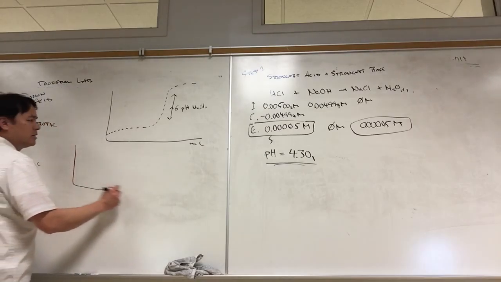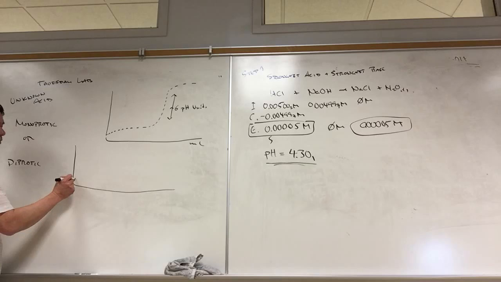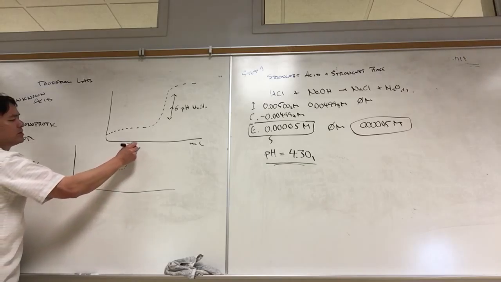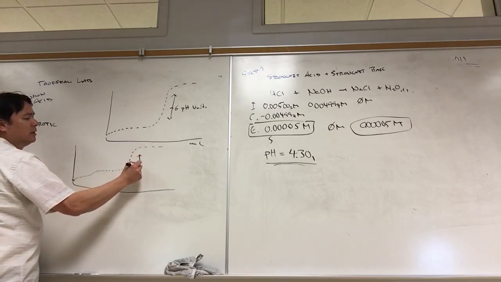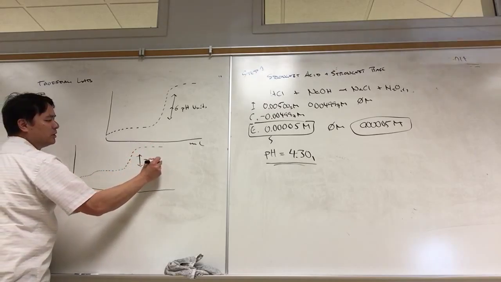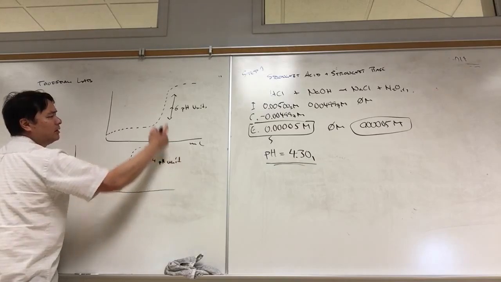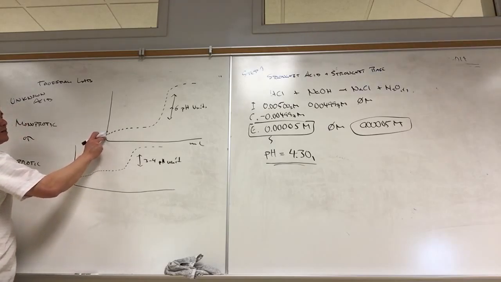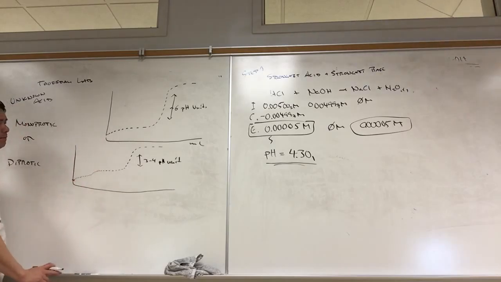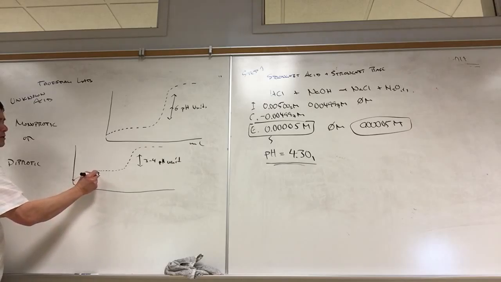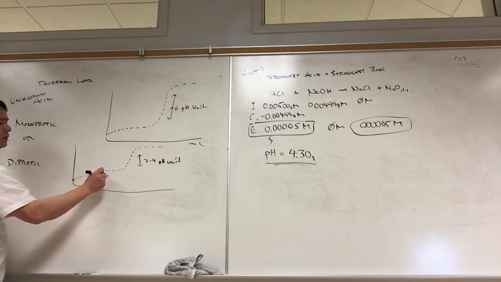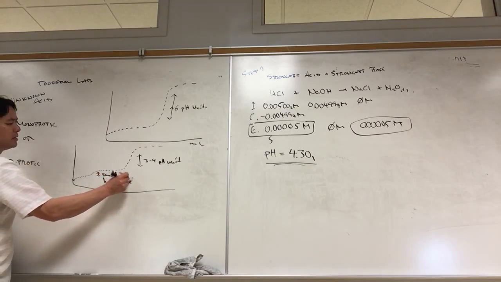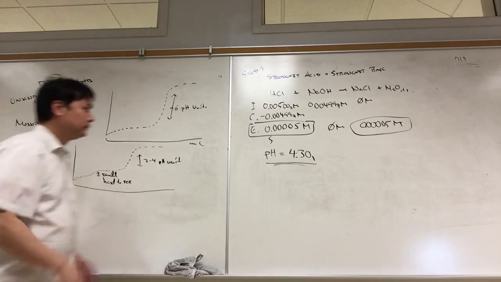If it's a diprotic acid, the titration curve looks a little different. What we have is 2 equivalence points. The first one is not so dramatic, and the second one is a little more dramatic. It's like a 3 or 4 pH unit jump, but not nearly as dramatic as the monoprotic. It depends. It's a weak acid, so weak acids are going to start higher than 1. And the first jump here is small. It's hard to detect, hard to see sometimes because the jump in pH is so small.